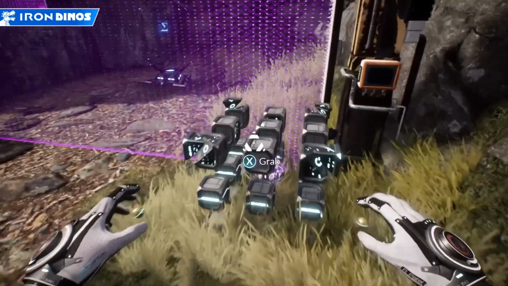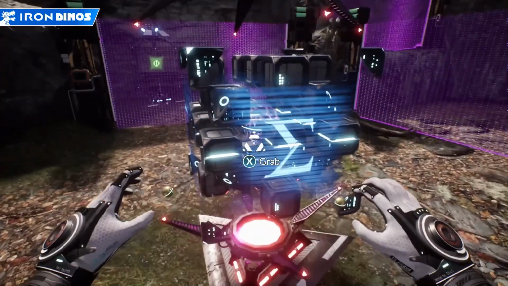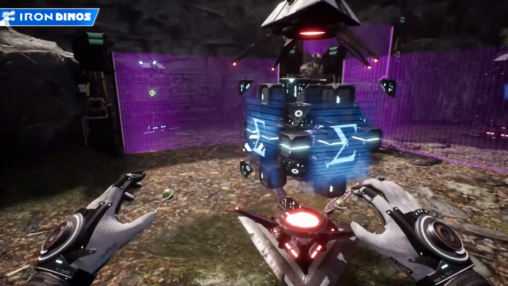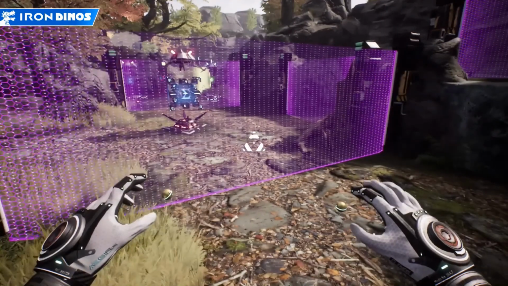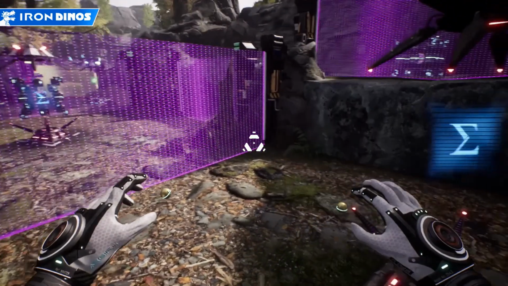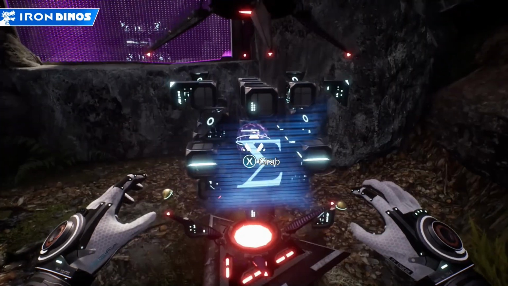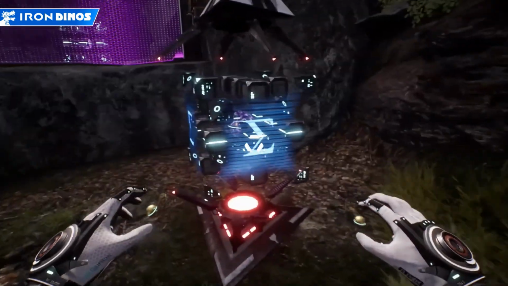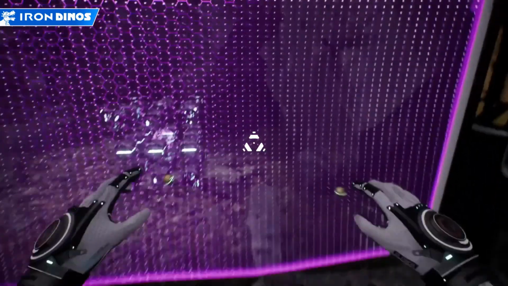Later on, you do get the ability to manipulate gravity on these blocks, which will then make them float. But again, it's skimming the ground unless you attach it to one of these plates on the wall, which again you'll see pretty soon. This is all tutorial stuff right now. I just thought I'd show you a bit of the tutorial.